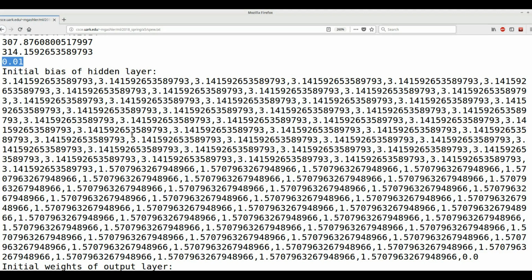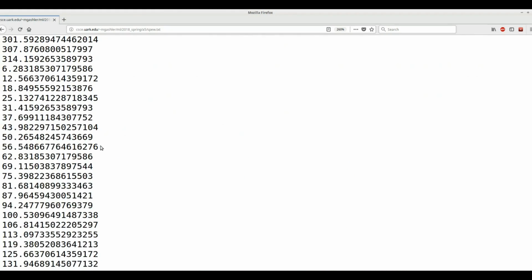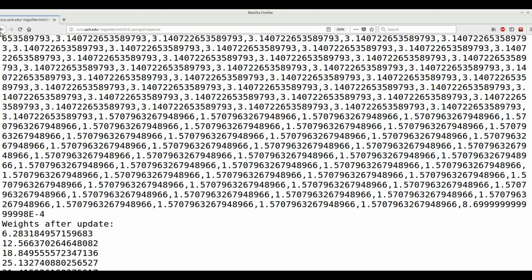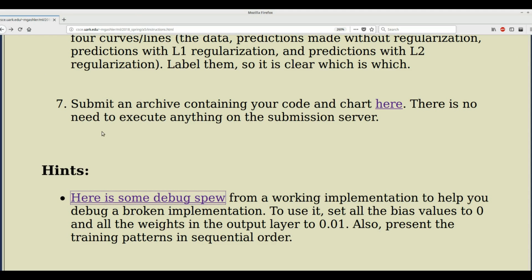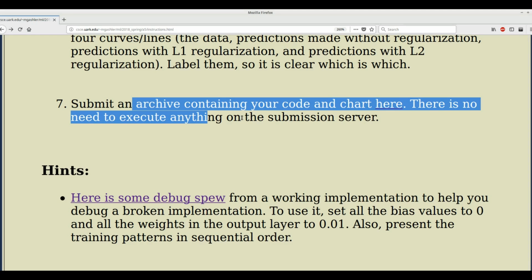All right, so I'm guessing this debug spew is insufficient. How many people have got this working? There's a few. Okay, good. So it's doable. Good to know. I'll try to get some debug spew produced really fast. As long as nobody comes to my office after class, I'll be able to get that done. But I know somebody's going to.